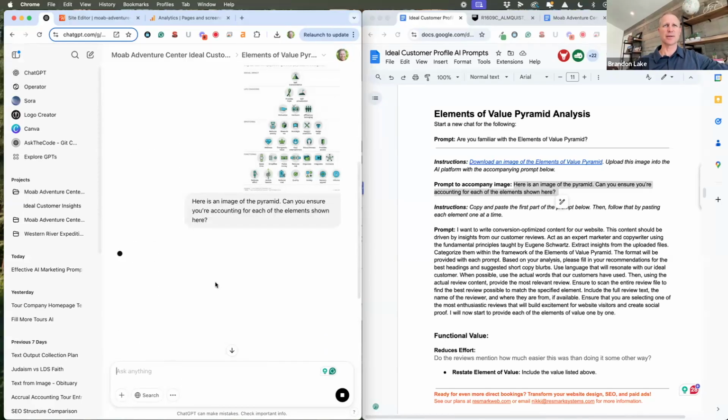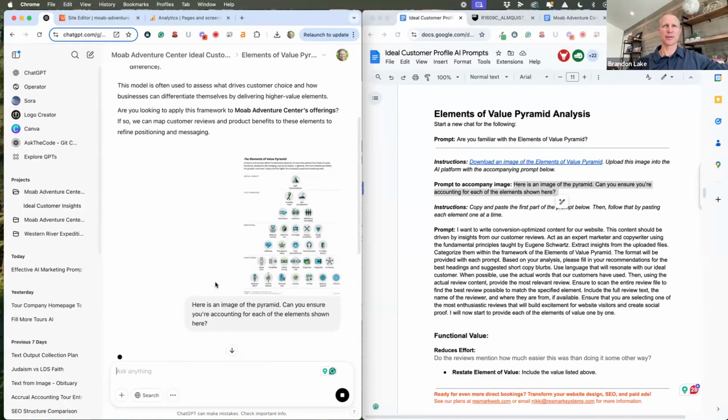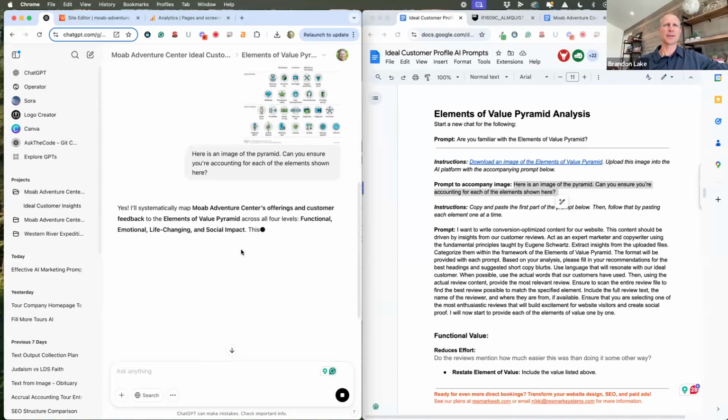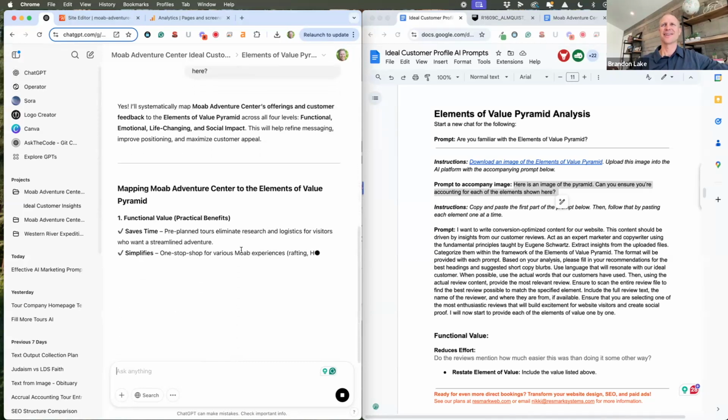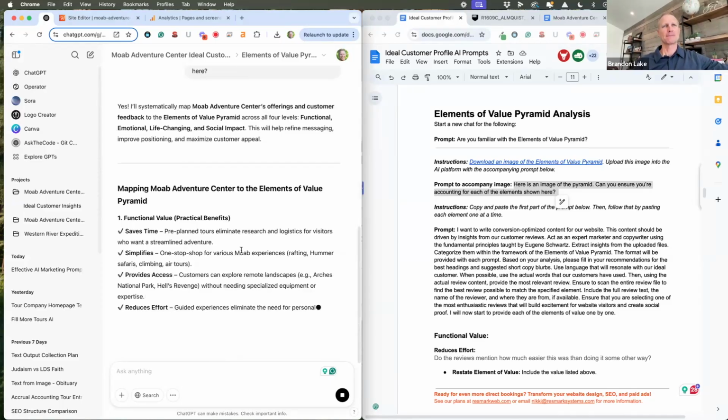doesn't skip any, because sometimes it will look into whatever access it has to this thing, and you find that it's only doing 15 out of the 30. Oh, and then it might start doing what it's doing here, which I didn't really ask it to do. That's okay. I'll have a summary of this, which you might find useful.